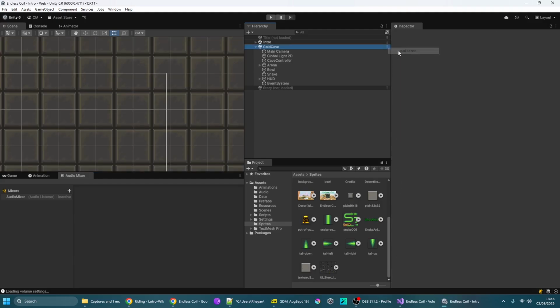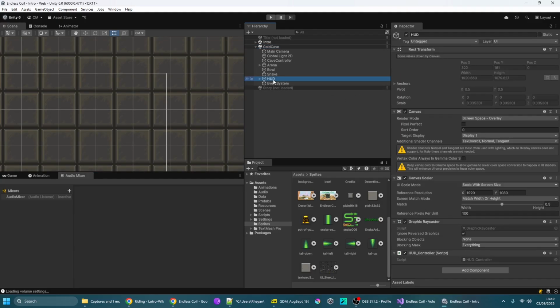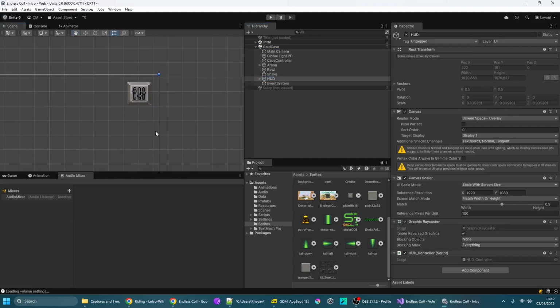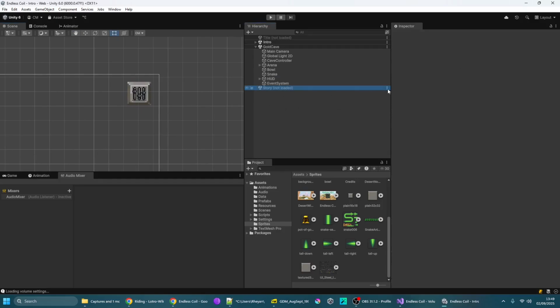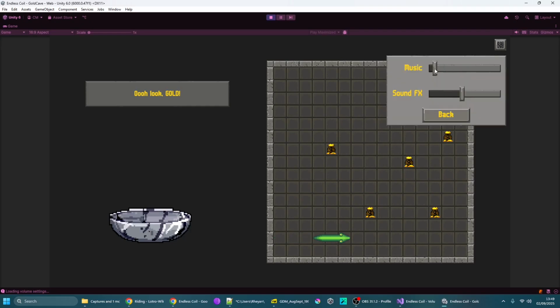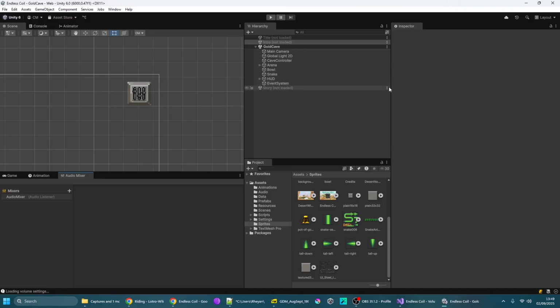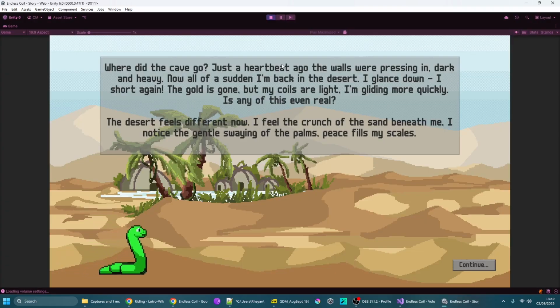So if I show that on my gold cave, just focus in on the HUD again, there we go, I've put it in the corner there. Let me show you how this works on the story, which is the one I haven't done it on yet. If I load that in, here's the gold cave, ominous music. I'm not a massive fan, so I would turn that right down on here, but same thing, it's just dropped in. And if I now load up my story, you can hardly hear the music because I've turned it down previously, because it's all saved in the player settings.